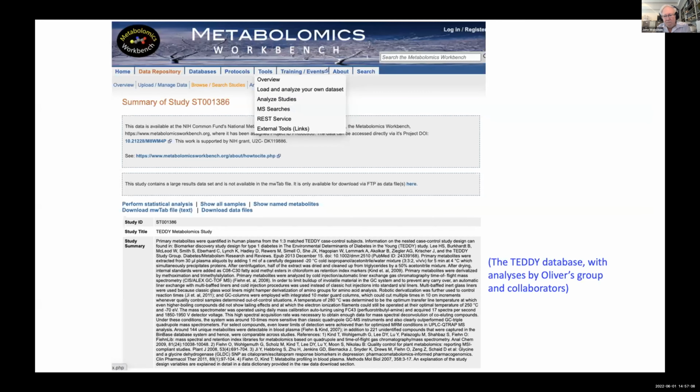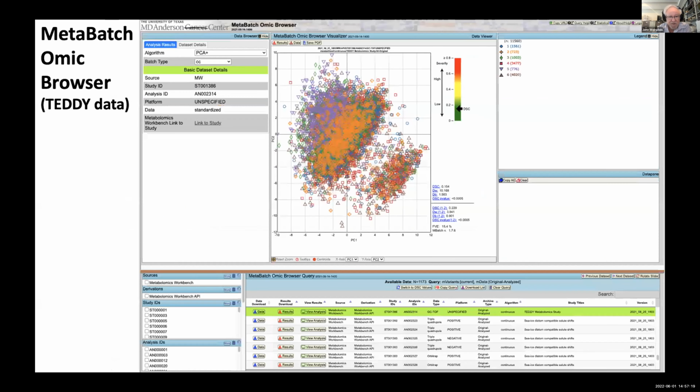The database that I'll be showing the results from is the TEDDY database on diabetes as analyzed by Oliver's group and collaborators. And this is what the initial output of the MetaBatch omic browser looks like with this, relatively speaking, large data set.